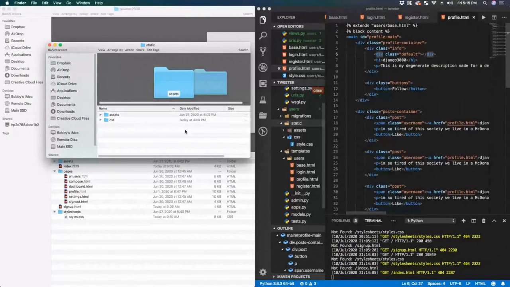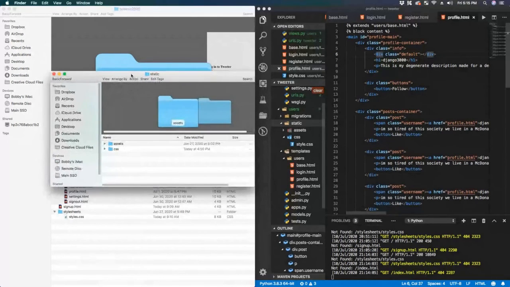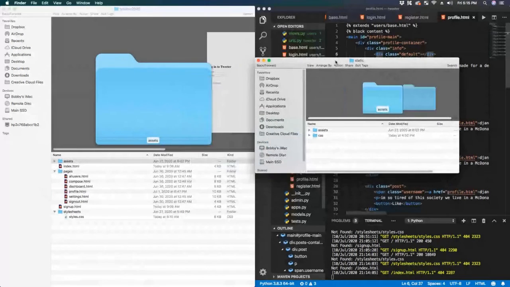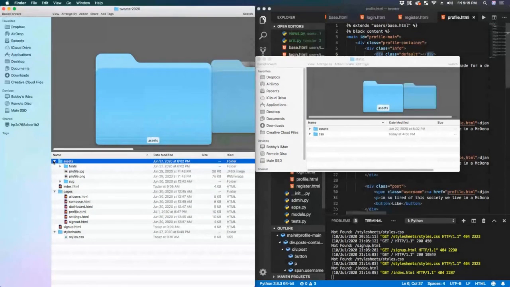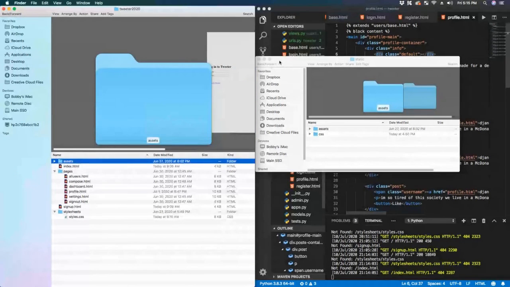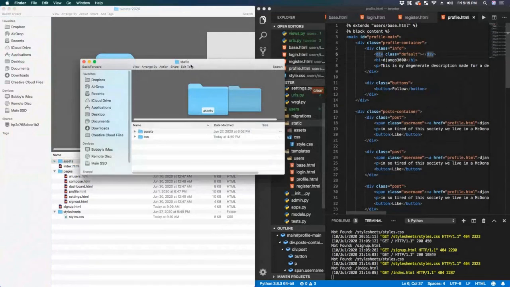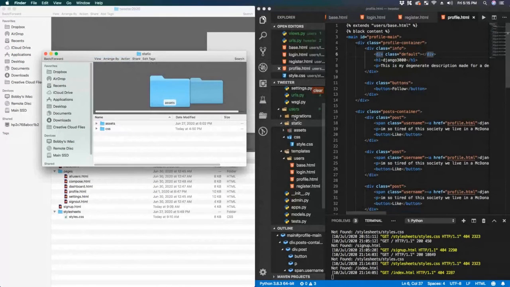Are we good so far? Everybody? Wait, I'm sorry. Say that again. I was distracted for a second. What did you put in assets? Okay, so in the template project that we gave you, there's an assets folder which contains images and fonts. Just copy that into the static folder in our project, in the app of the project, at the same level as the CSS folder. Oh, as the CSS folder. Mm-hmm.